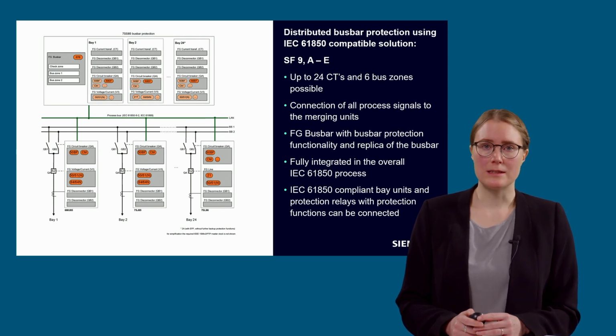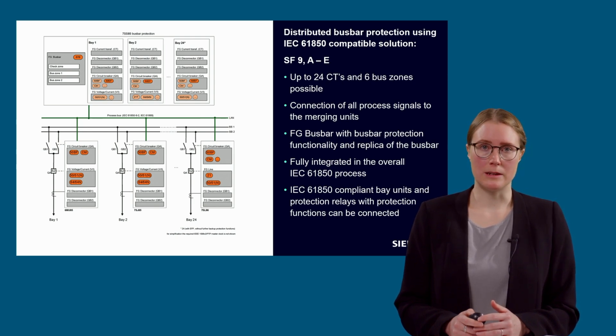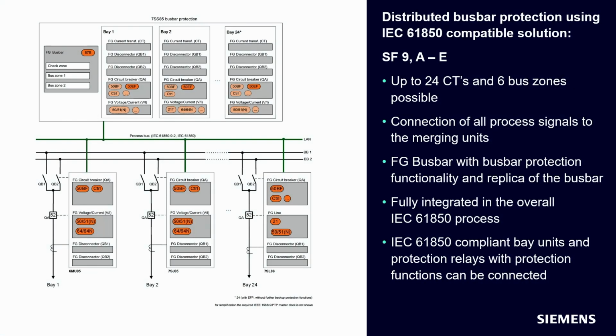In a distributed system, it is also necessary to parameterize the merging unit. Just like for the bay in the 7SS85, we need the same function groups. About the bay-related functions like circuit breaker failure protection, end fault protection, or backup overcurrent protection, some of them can be configured in the merging units, some of them in the central unit. In this example, the end fault protection function is configured in the 7SS85 bay in the function group circuit breaker. For the end fault protection, this is the only possible solution.